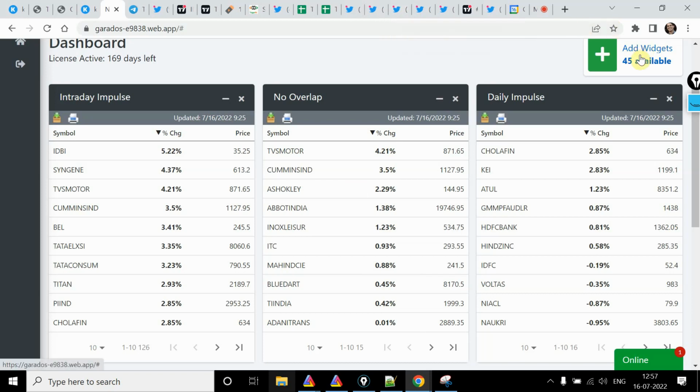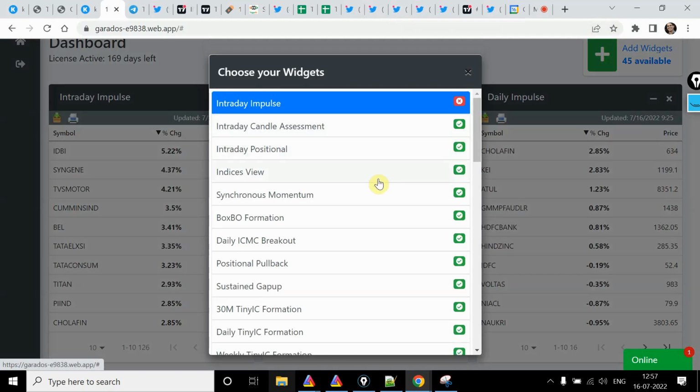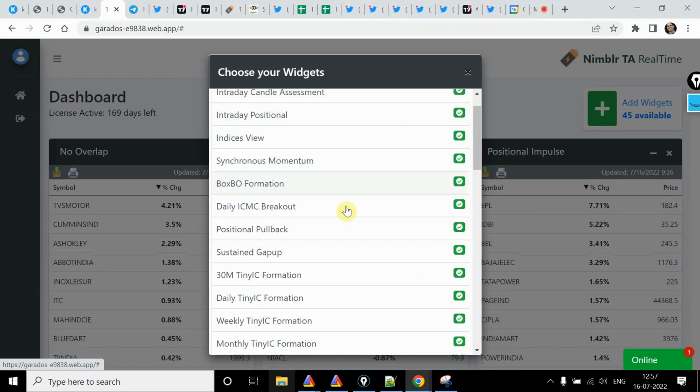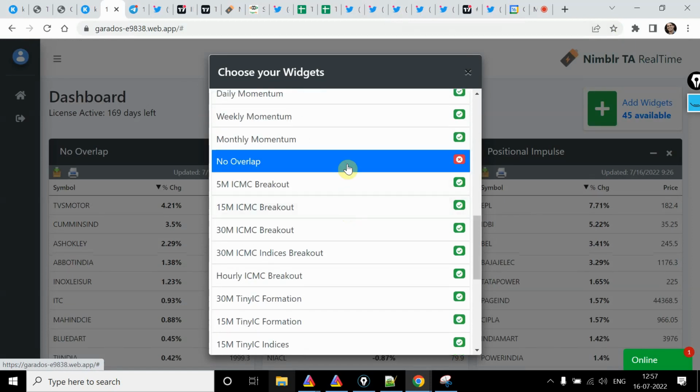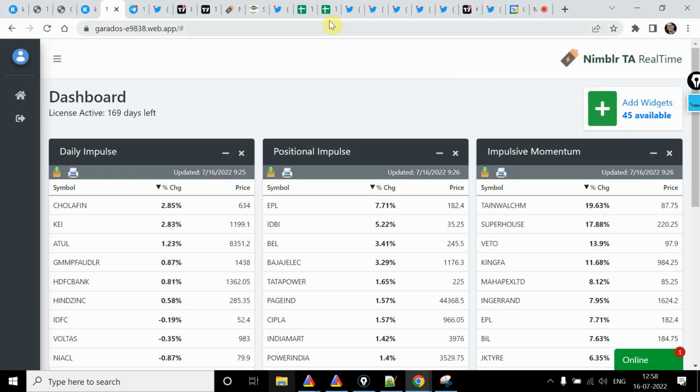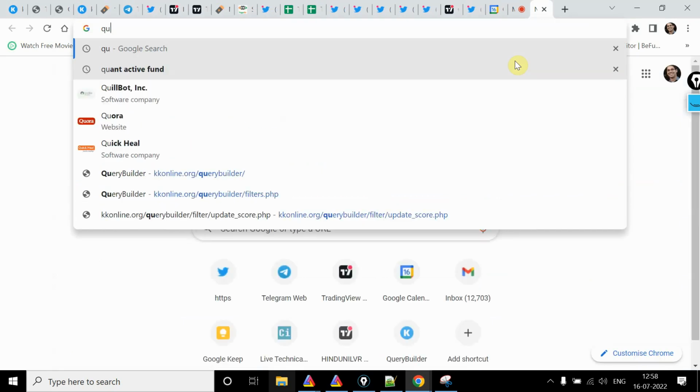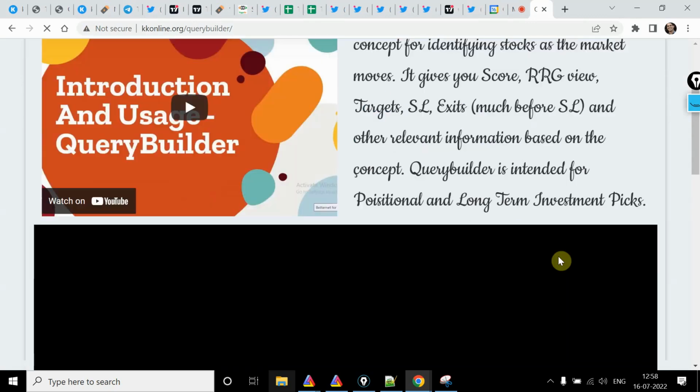Right. Do you have a widget for CCI score on different time frames? No, that is available in the NimblrTA CCI indicator itself, and there's a query builder tool in itself, which is doing your score analysis based on CCI. Let me just quickly go to it. I won't take much time since we already have some videos covering it. So maybe if it interests you, you could check.